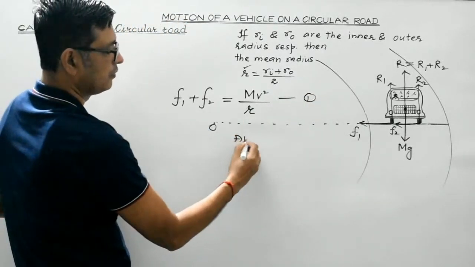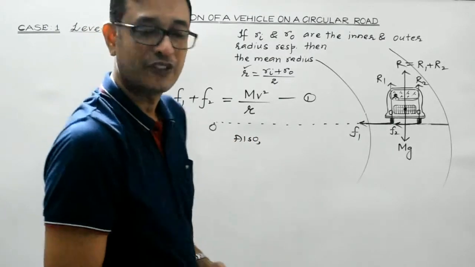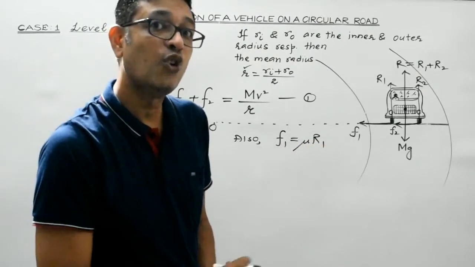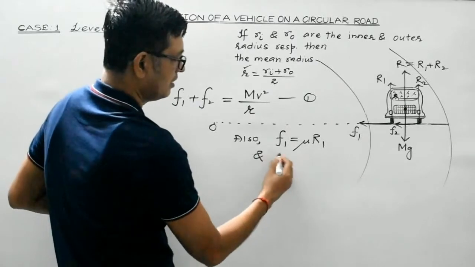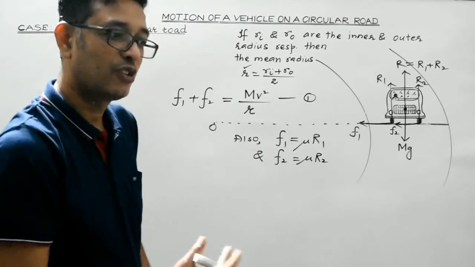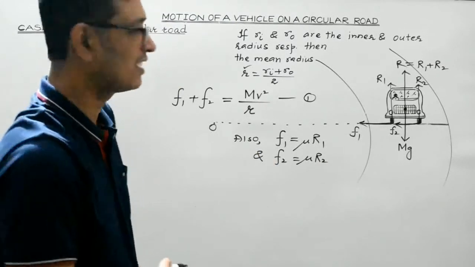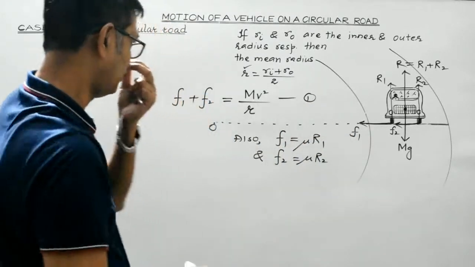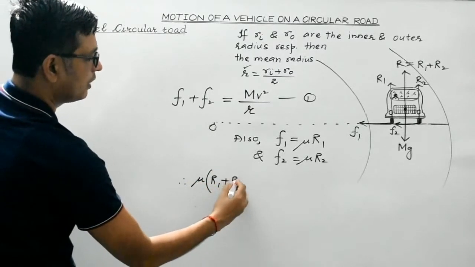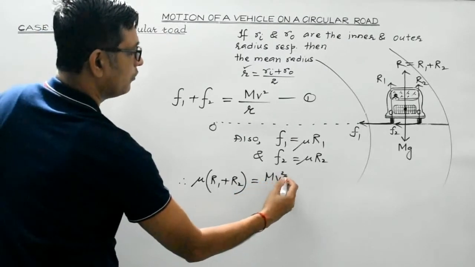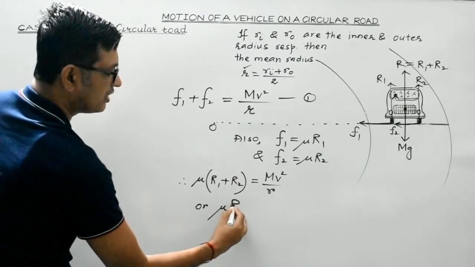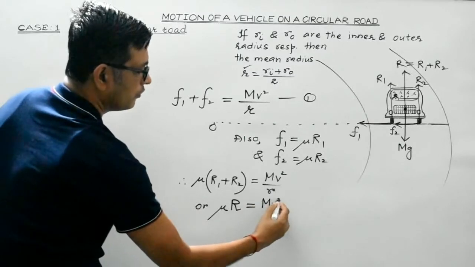Also students, we are aware, as per the laws of friction, F1 is equal to mu into R1, isn't it? Mu is the coefficient of friction, obviously, and F2 is mu into R2. Mu is again the coefficient of friction, which will depend upon the nature of the surfaces in contact. In this case, the tire and the road surface, obviously, right? So substitute these values over here. Therefore, mu (R1 plus R2) is equal to mv square by r, or mu, what is R1 plus R2? It is the net reaction acting on the vehicle, mv square by r.